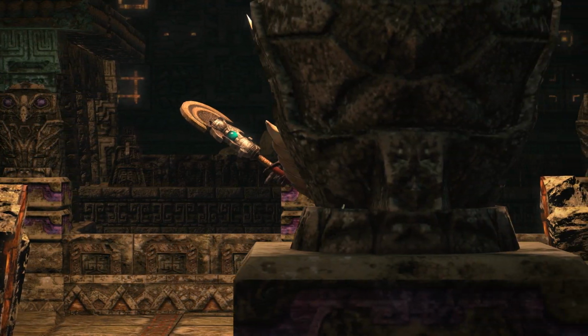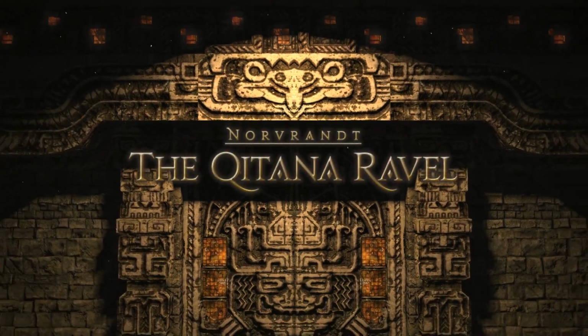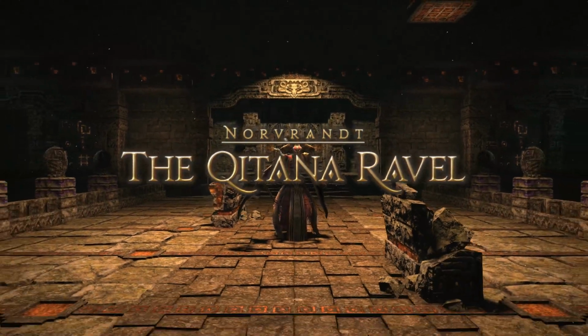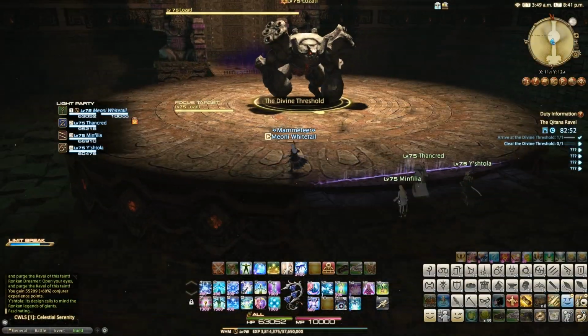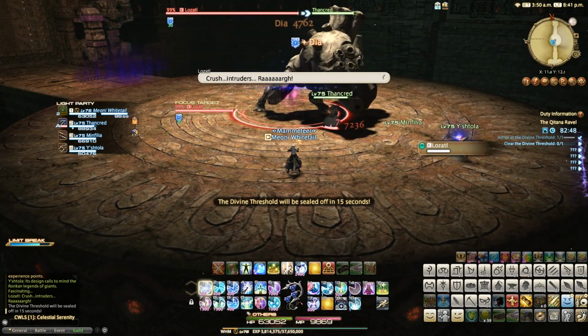This is the level 75 dungeon in Shadowbringers, unlocked via the progression of the main scenario storyline within the Rak'tika Greatwood zone. The first boss we get to see is Lazaro. This boss has a few minor things to be aware of mechanically.